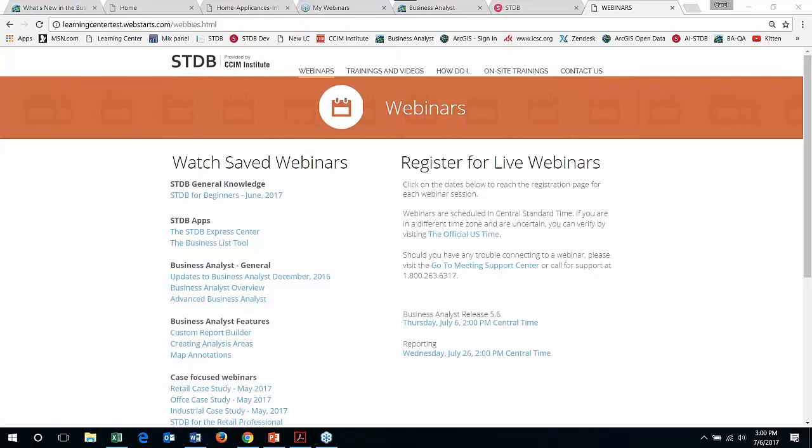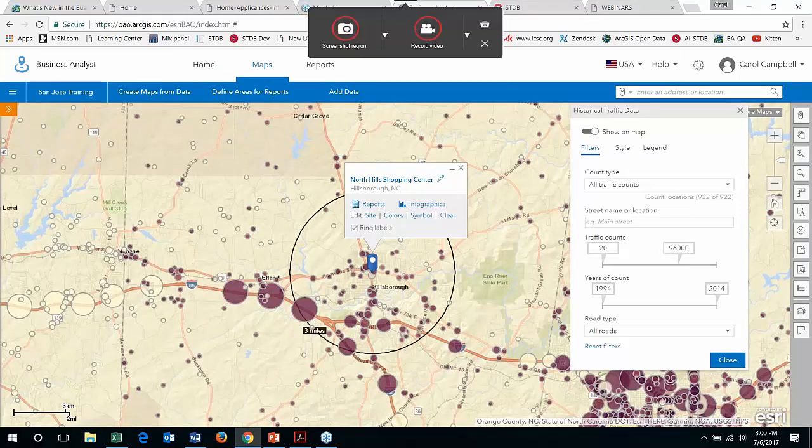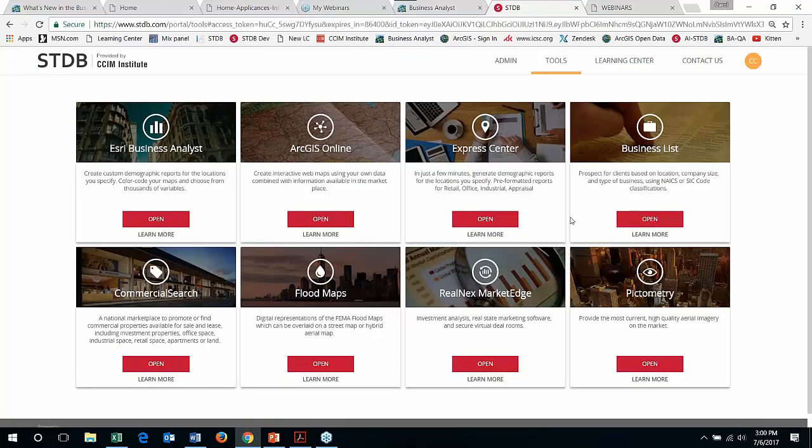Okay, so question about the flood maps. Yeah, there's a couple of different ways you can get access to flood maps. And probably I would direct you to another one of our tools within Site To Do Business, and that is our flood map tool. So once you first log into Site To Do Business and you see all of the different tools, Business Analyst being one of them, there's also one called Flood Maps. It's very simple. You go in there, enter an address, and say get results, and it will give you a 100-year flood risk and a 500-year flood risk.